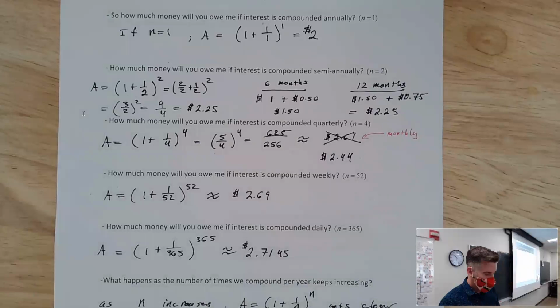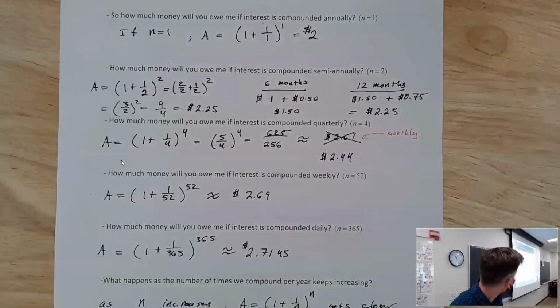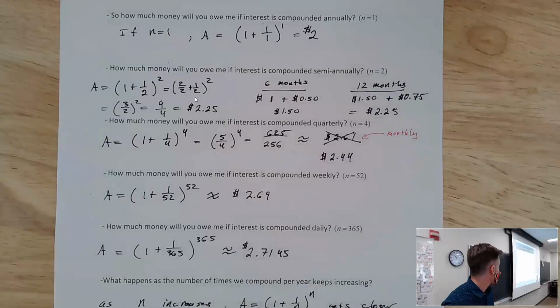You can plug in something... Oh, I don't know about that. Desmos has some problems there. That was not correct. But if you get really, really big, the numbers get closer and closer. And you can even see that this graph has a horizontal asymptote at e. The values get closer and closer to e as the value of n gets larger and larger.